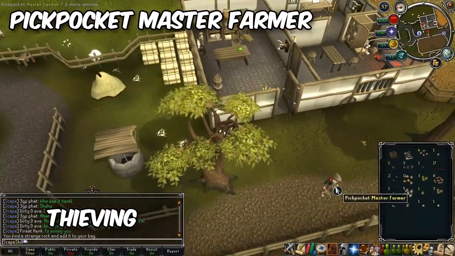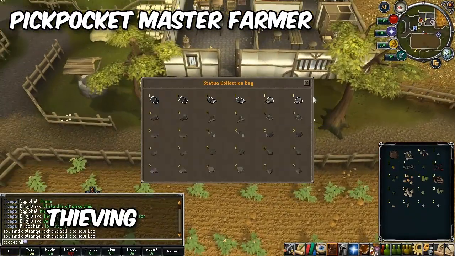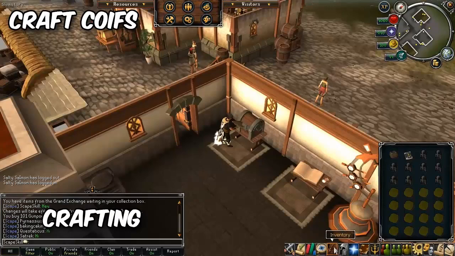And as you can see from this clip, I actually got both of them roughly around the same time, pretty much like 2 seconds in between, so that's kind of cool. So the next skill after Thieving is crafting. Now this is actually quite an easy one to do, just like the other ones. All you got to do is get some leather and start making some coifs.